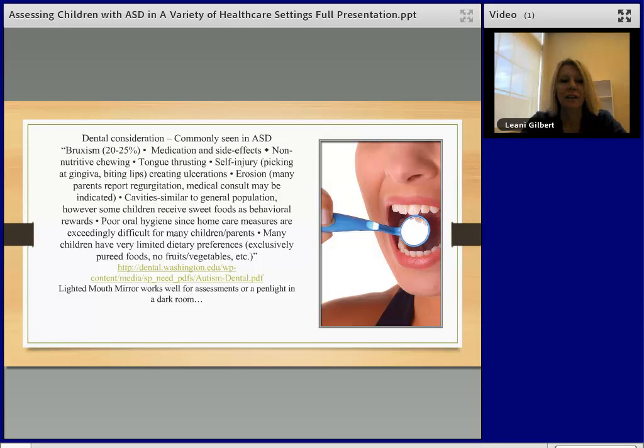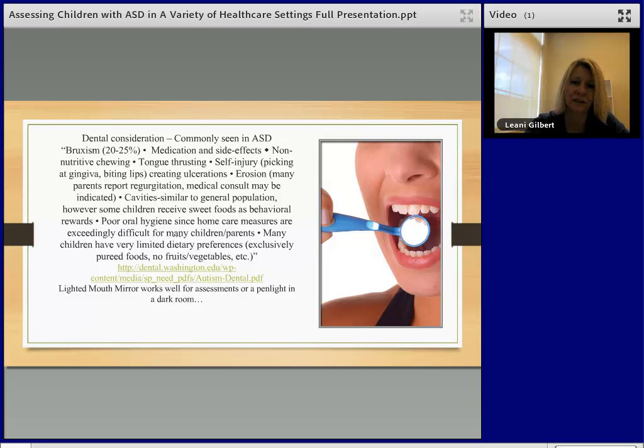So some students also have very limited dietary preferences. Some just have pureed fruit, no fruit or vegetables, and then this can stick to the teeth, and if we don't brush on a regular basis, then cavities can form.